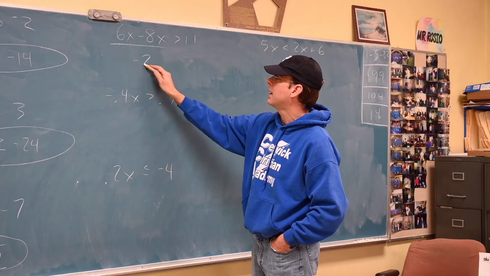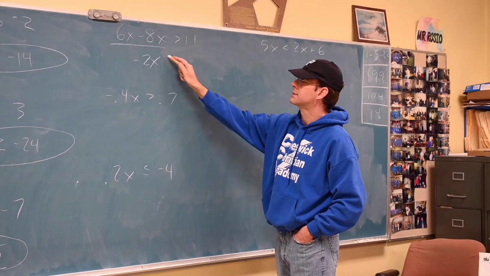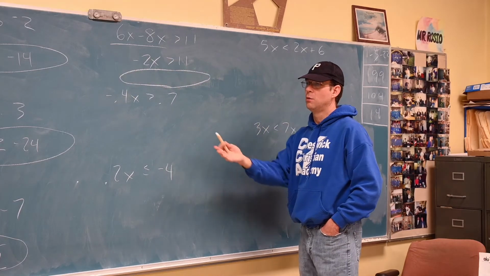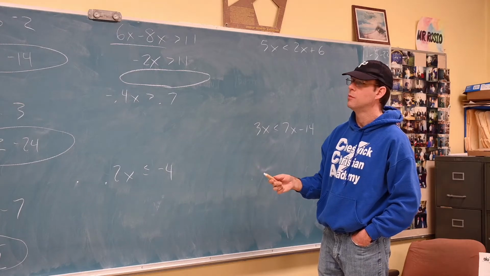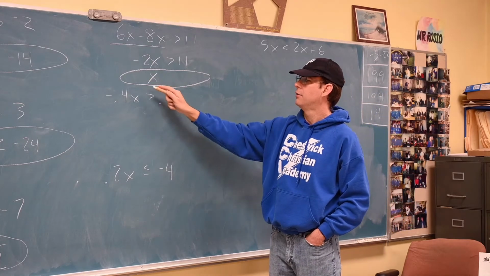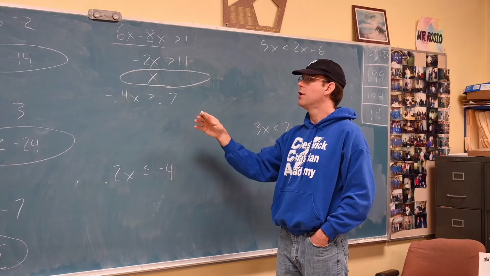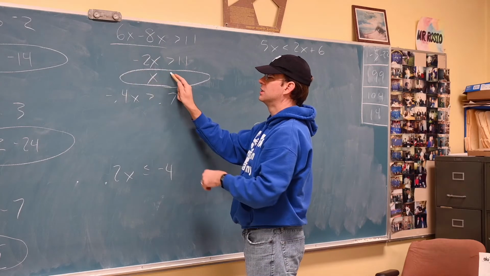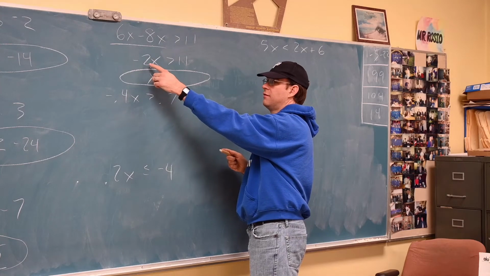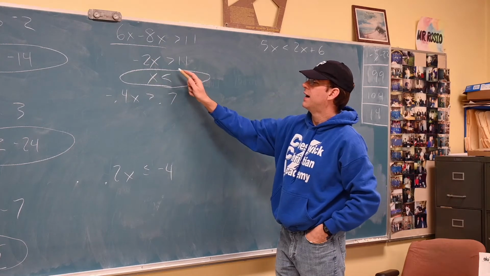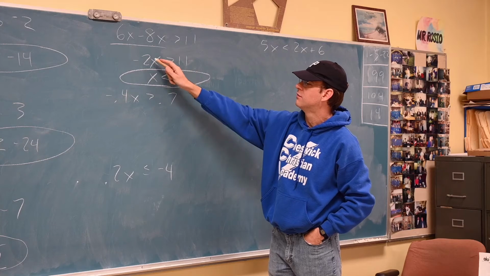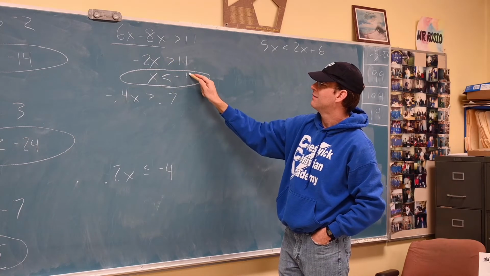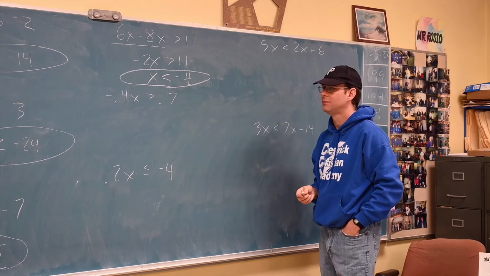On this, if we combine like terms, we get a negative 2x greater than an 11. Then we're ready to do what we've done on the board already 9 times. Get the x alone. The question is turn or no turn now based on how it looks now that we combine. It is a turn because the negative number is with the variable. When we divide different positive, negative types of numbers, negative and positive makes negative. 11 dividing 2, I'm just going to make a fraction.